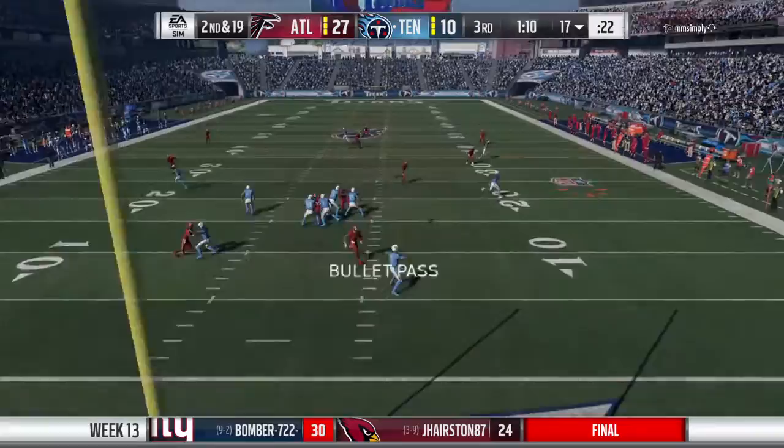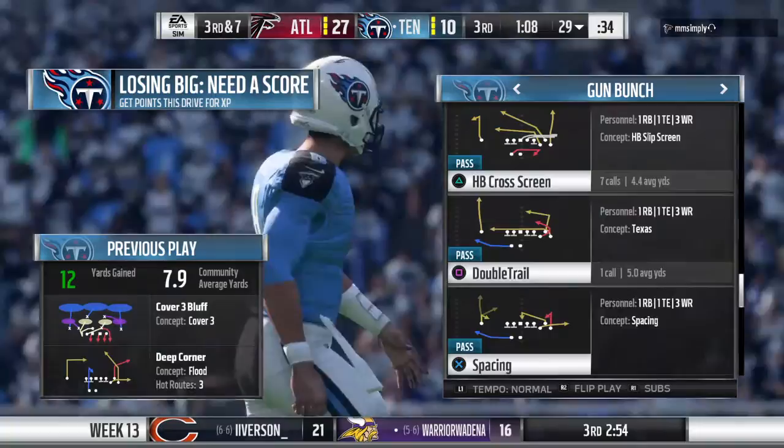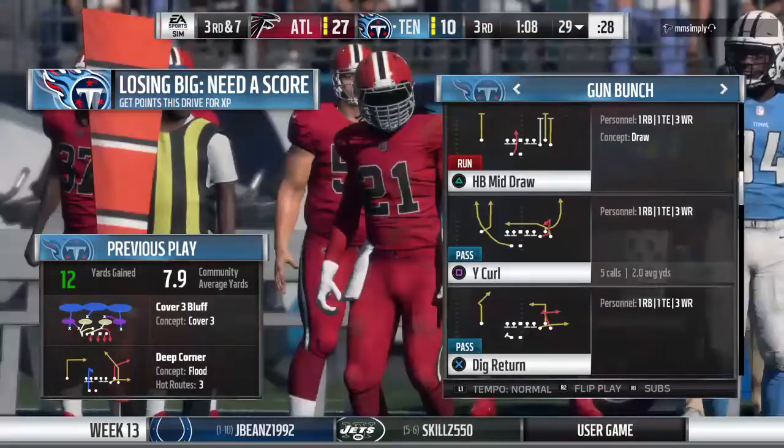Caught right side, Davis. It's a pickup of 12, and that'll set up a third down. When you see zone defense and you know you've got a drag route on as your primary call, you've got to be really careful as a passer about how far you let your guy go, because he might wander into some tough coverage.